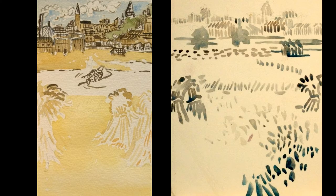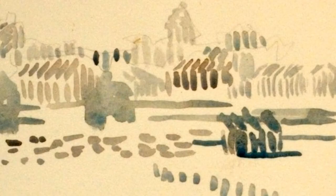See, these are just the same, but what happens is the different weight of stroke. She's used more color. What I did was to make a point of using just two pigments in a very unmixed wash.